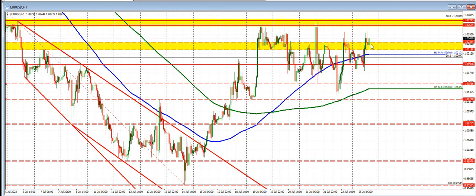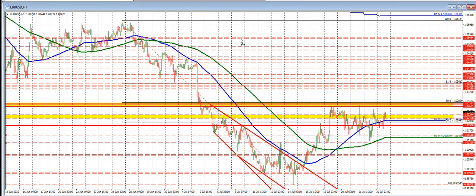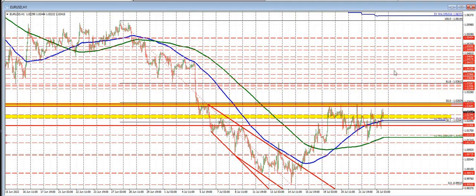So the buyers are trying, but they need to get above the 50% retracement in order to push this pair further to the upside and restart the bullish momentum that started after the price fell below the parity level, moving down to 0.9951 last week or the week before, and starting this move to the upside. But there is work to do here if the buyers are to take more control.